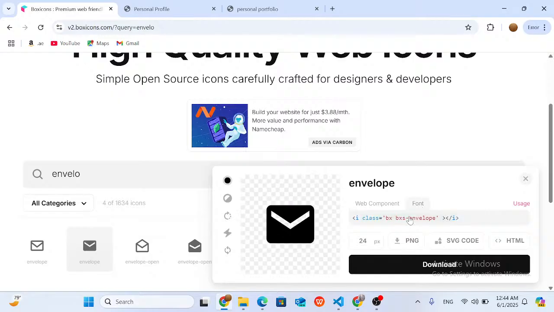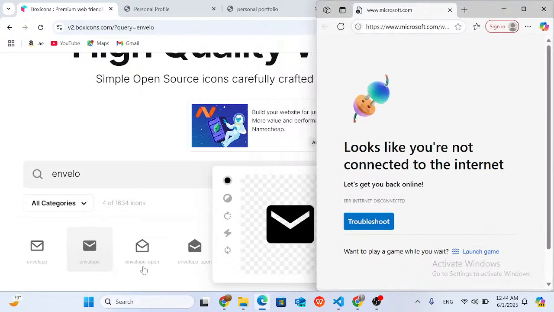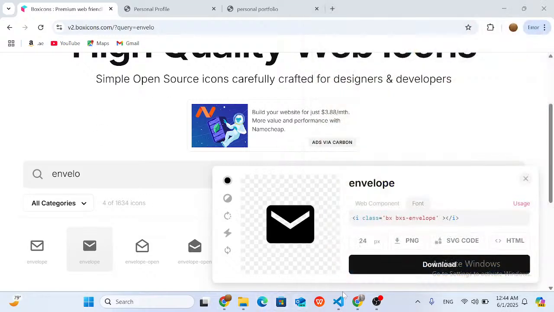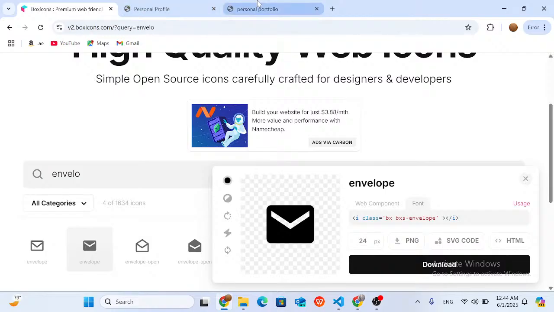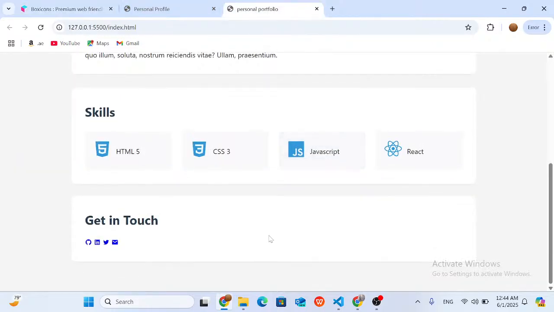Let's copy the font and paste it inside our VS Code here. So now let's see what we have so far. This is what we have in our last section here.